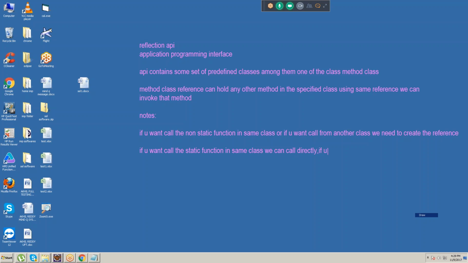If you want to call it from another class, so we will use a syntax.